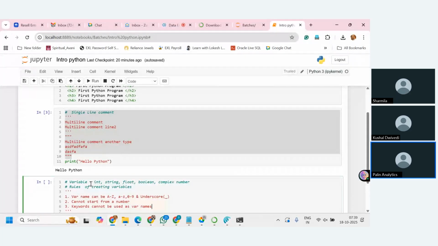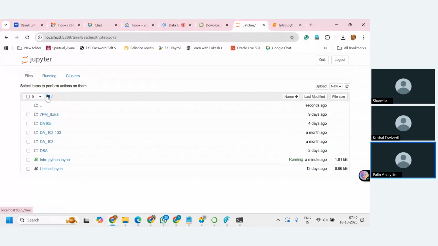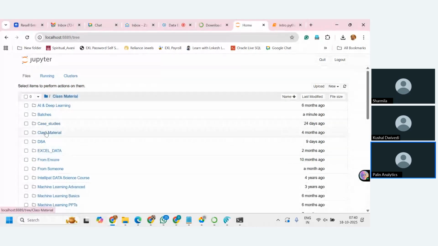There are 33 keywords, and I'll show you what they are. Like and, if, and print is also a keyword, then break, continue, int, and all these things are keywords.